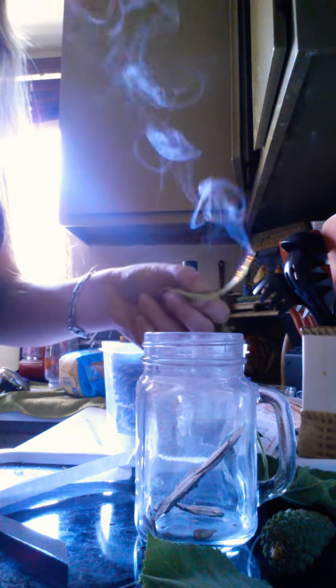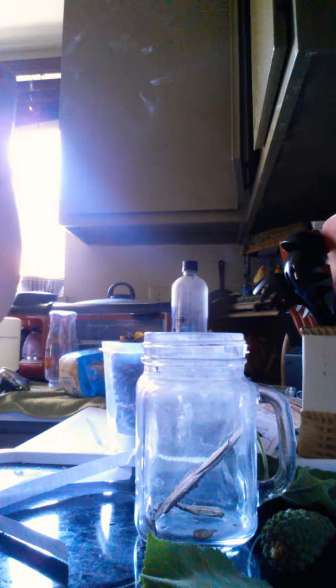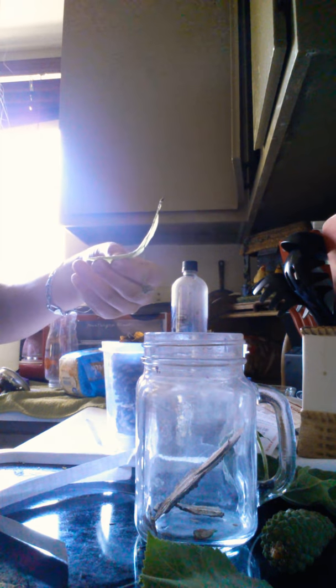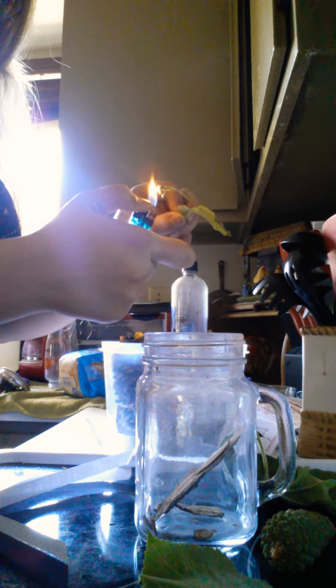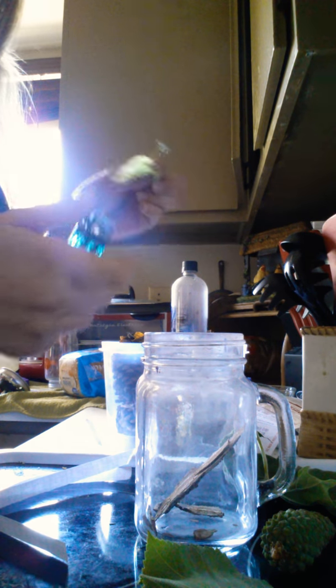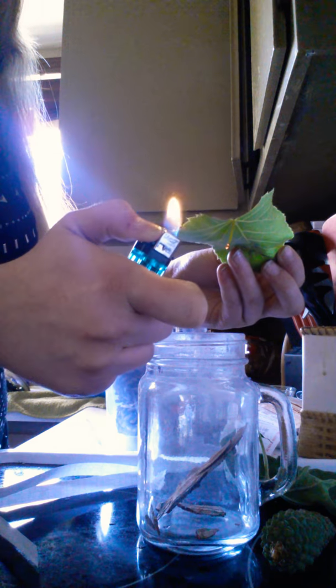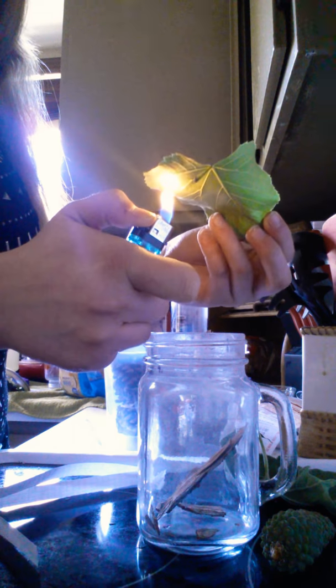Alright, well now I'm burning the leaf. Ooh, that one smells stinky. Ugh, it smells like smoking weed. What about these? Oh, those stink. Okay, we're throwing that away. Ew. Alright, burn this one. This one just smells like a normal leaf.